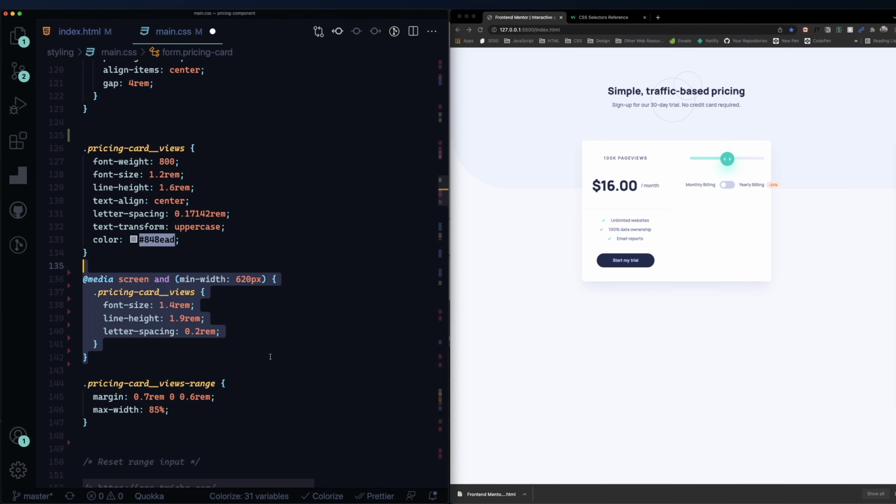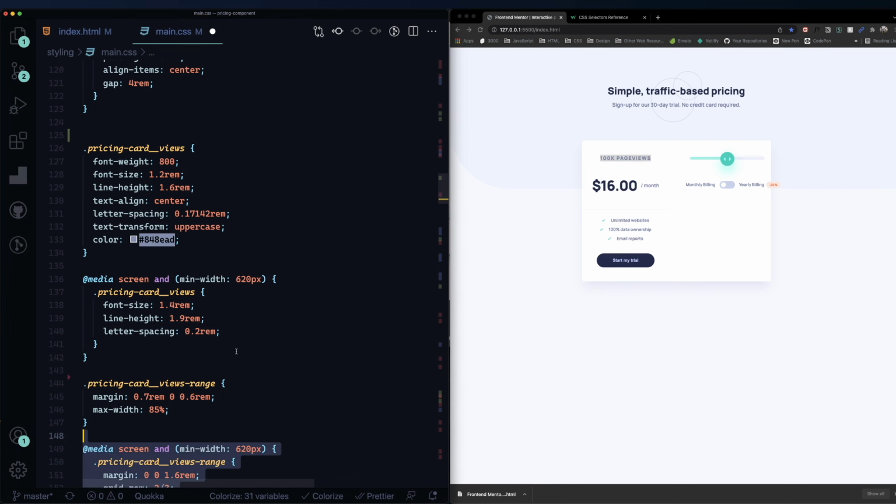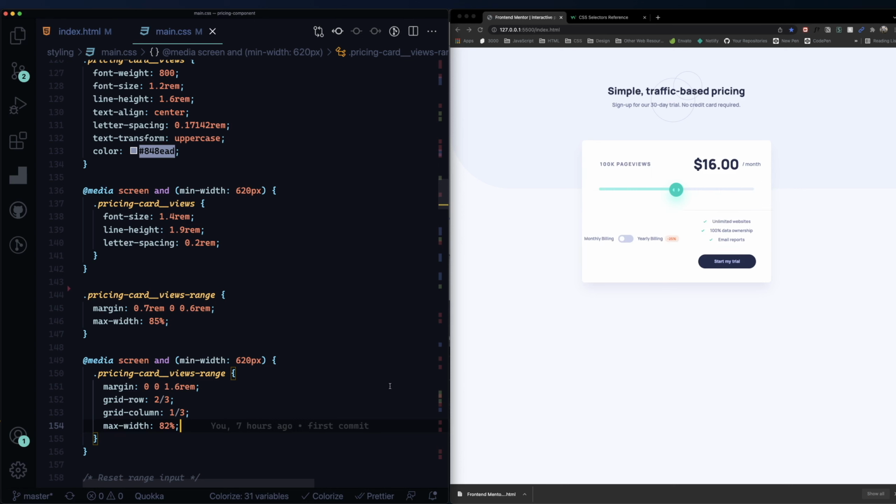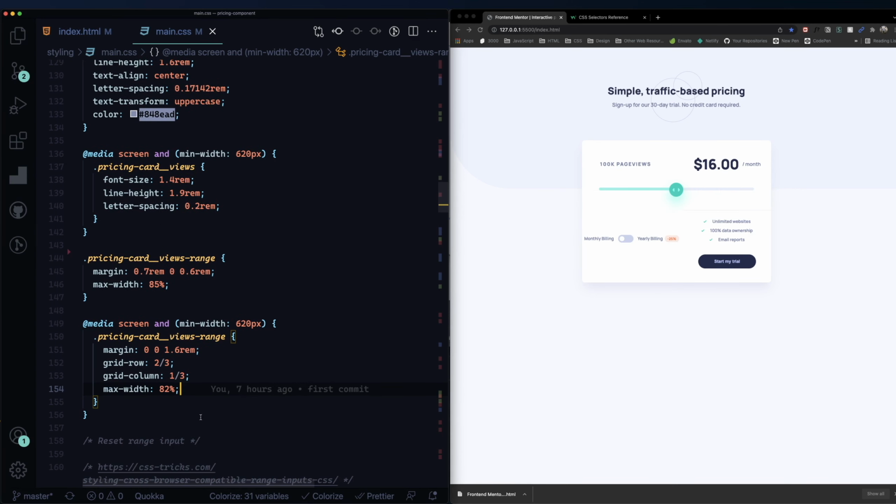The next thing will be the views. So the views, honestly, just some slight styling changes. The next one was pricing card views range, and that kind of fixed a lot of stuff for us, because all of a sudden I could add the specific row where it's supposed to be, right?